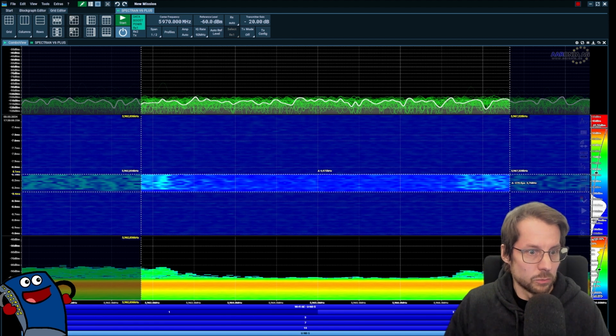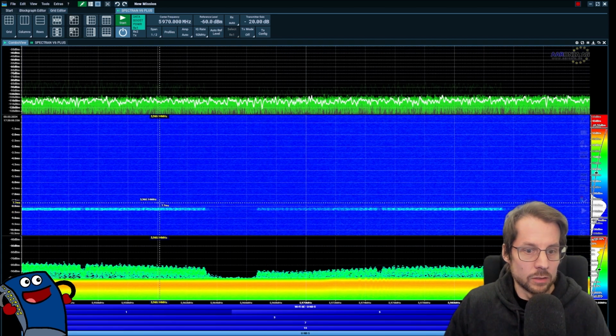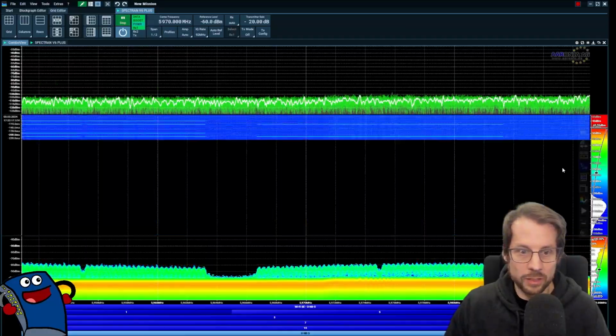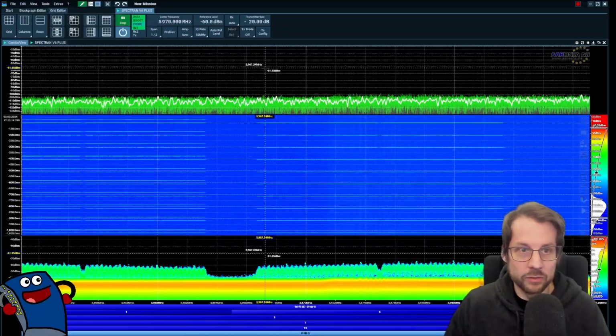So what I'm going to do is just change the 6 GHz to 80 megahertz. And then I'm going to press play on the spectrum analyzer.